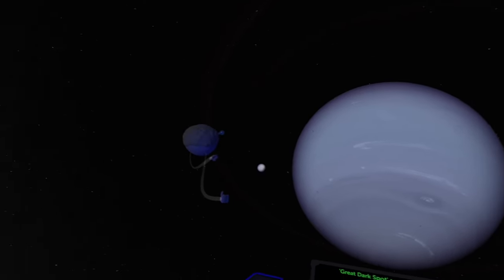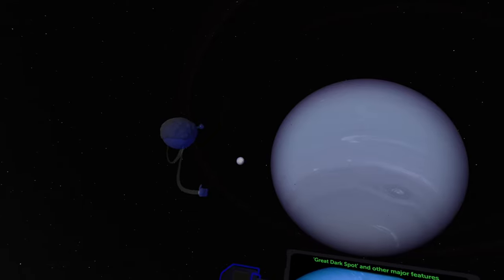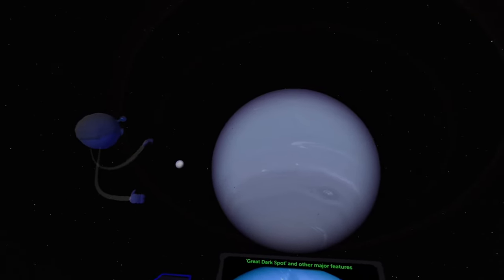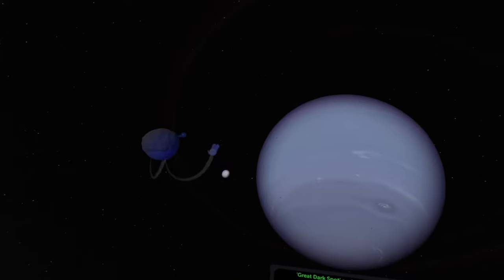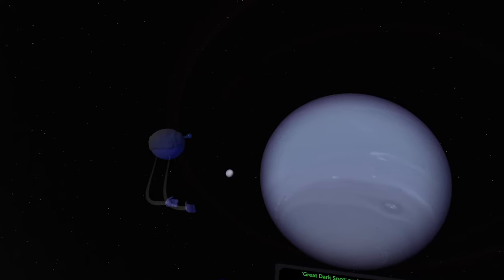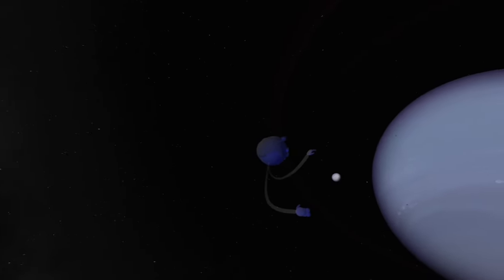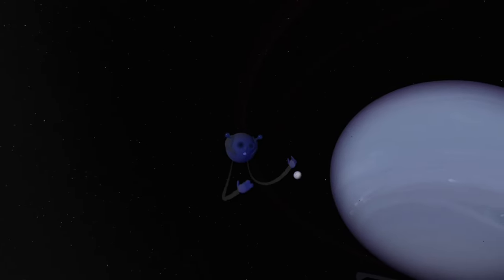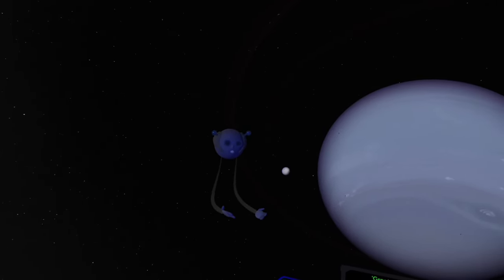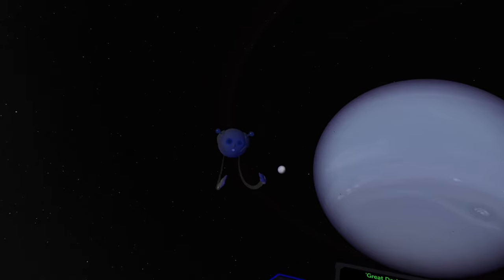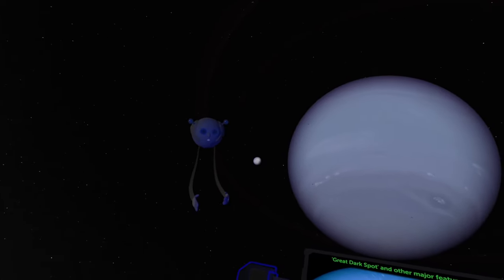The giant moon Triton is one of these, and it is very obviously captured from the Kuiper belt that lies beyond Neptune. If Triton had managed to remain out there in the Kuiper belt, it would have been considered the largest dwarf planet in our solar system, since it is a bit larger than Pluto.